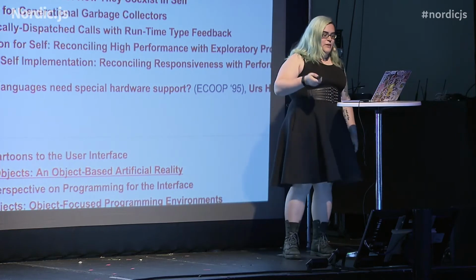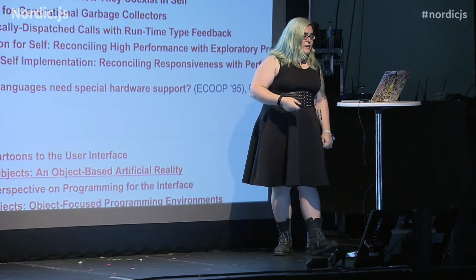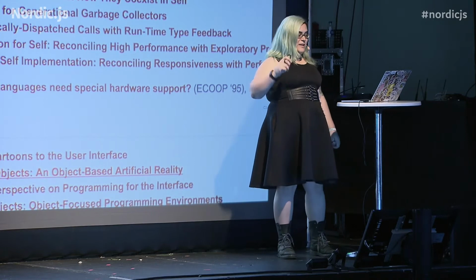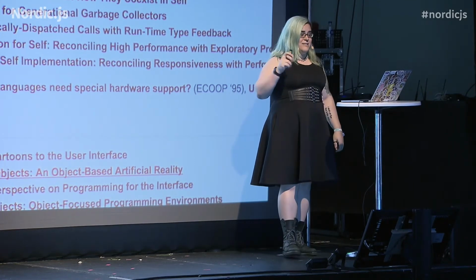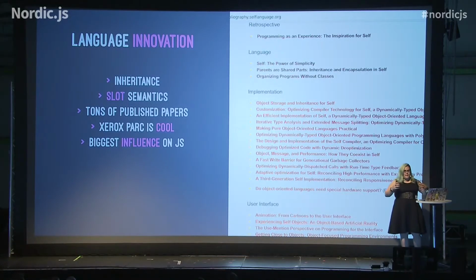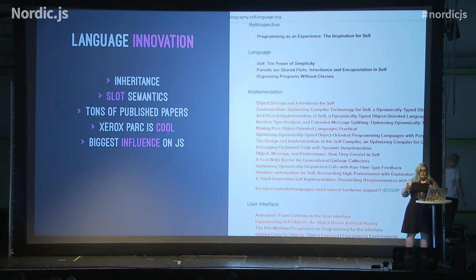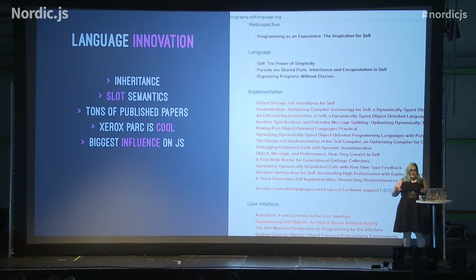So Self put a bunch of effort into exploring the semantics of the concept of prototypes. They played around with different types of inheritance, including multiple inheritance and traits. It played around with semantics for properties, and it took all of this stuff and published a bunch of papers on it so future generations could benefit from it. Of any of the languages I'm going to talk about today, I think it's safe to say that Self had the single biggest influence on modern JavaScript than any other language. And I think there's a ton of inspiration we can take from it even now. Yeah, this is the bibliography page on the Self language website.